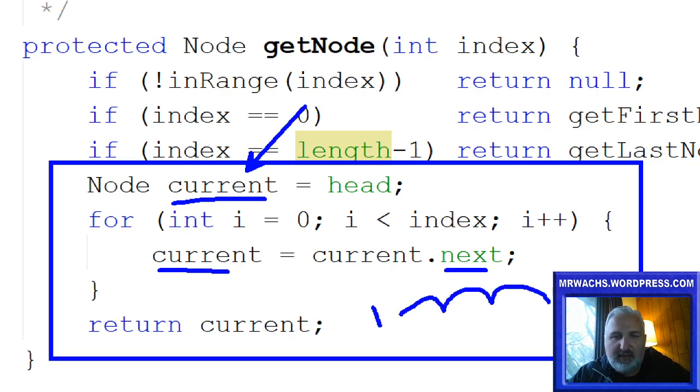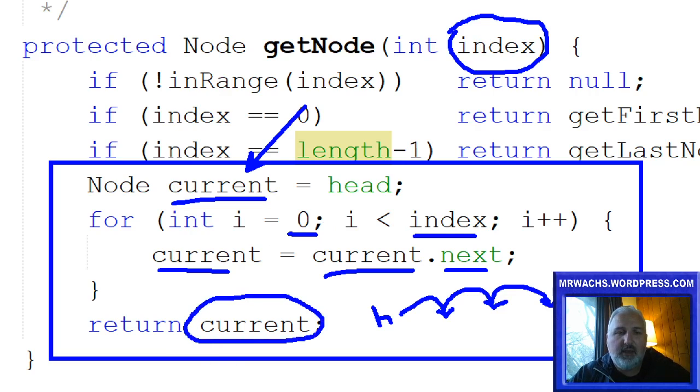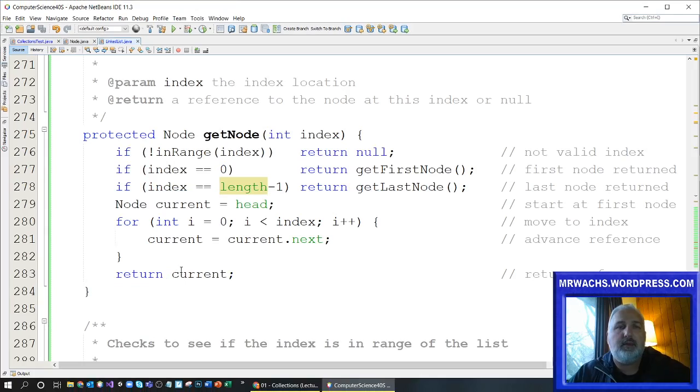It's going to keep going by using a loop starting at 0 and going up to this index number. So if I said go up to spot 4, it would loop up to spot 4, jumping to the next node each time until current finally sits at the node I was looking for, and that's what I return at the end. So by getting a number saying give me node 4, I can get right to node 4.